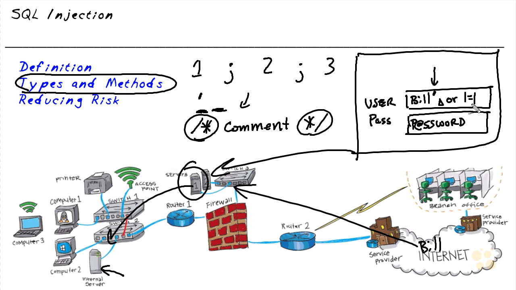Now let me ask you a question regarding 1 equaling 1. How often is that going to be true? And the answer is, at least in the universe that we currently live in on this planet, it's always true. 1 equals 1. So in a web application that's not written well, if this web server passes as a SQL statement looking for the user Bill or 1 equaling 1, guess what? The answer is going to be true because 1 equals 1 is always true. Or the attacker could be a little creative and specify or 100 being greater than 1, which is also true, assuming those are both positive numbers.